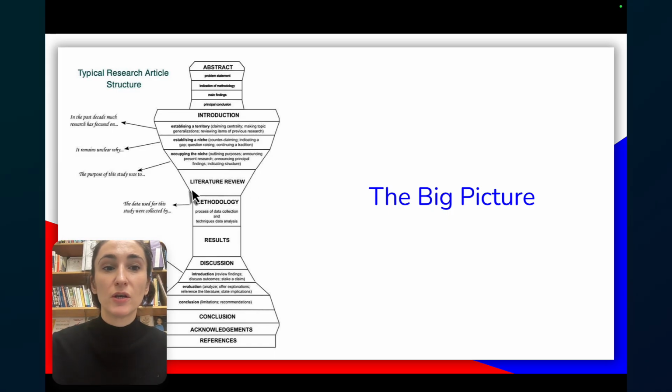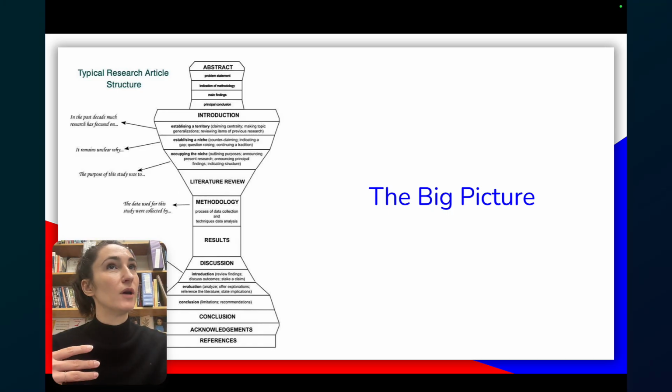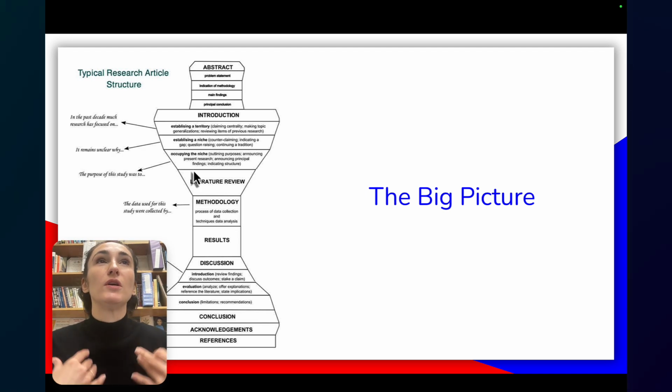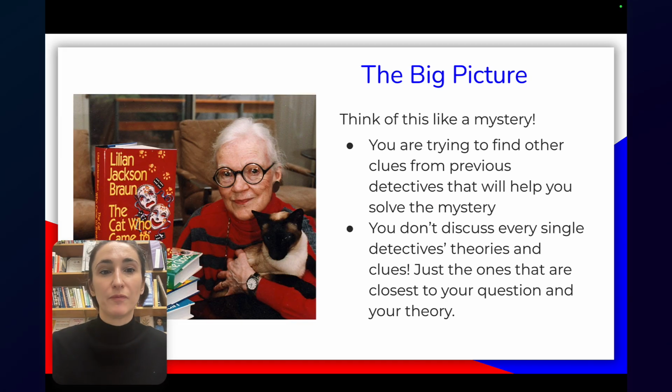But I want to just talk really quickly here about the literature review. You'll notice that this is sort of like a cone, right, or a funnel. And what you are doing with the literature review is setting it up to where the beginning can be sort of broad in some respects, but it slowly narrows or funnels more into what you are going to be arguing, what you are going to be positing in your paper, okay?